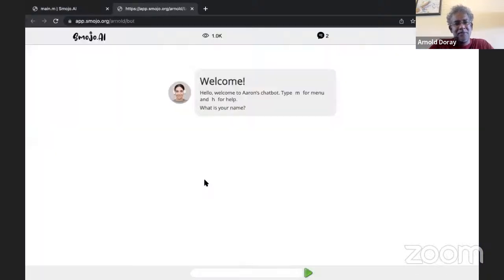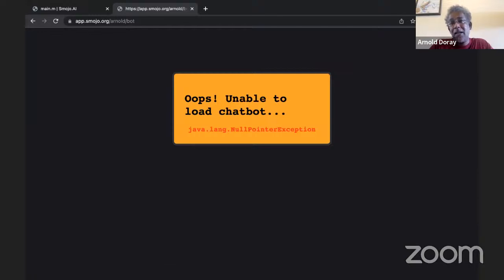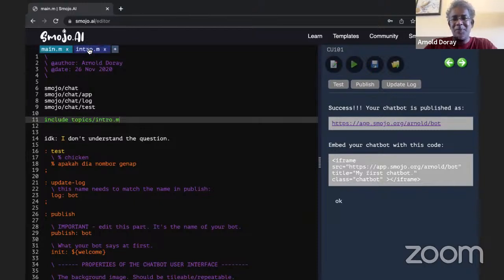Try it out. Okay. If I type name, it'll probably give me an error. Okay, a null pointer exception error, because I'm trying to display the null value, and so it doesn't like that, and the whole thing will blow up. Okay, not what we want, but we will progress.